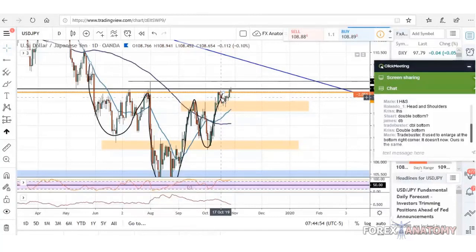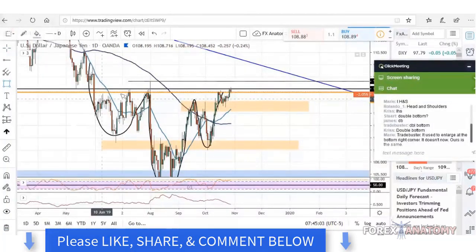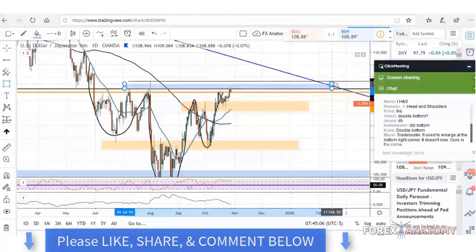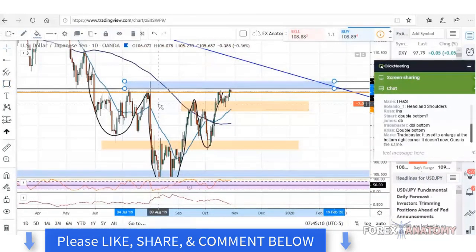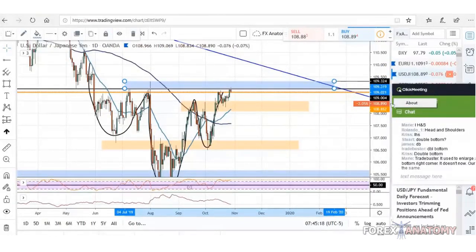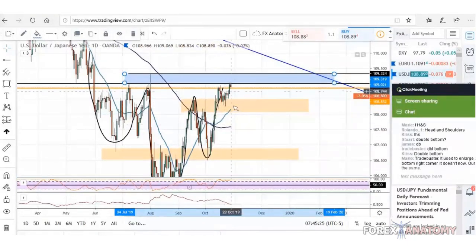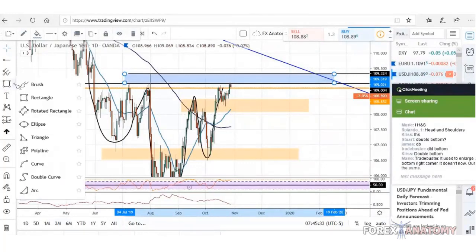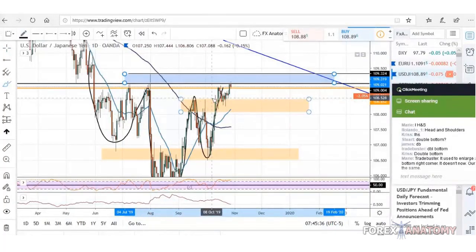So right now, we need to play this safe. What we're going to do is not do anything, because as long as price is below this level, we could still see sellers come in to push price lower. And what we may see is that price may be trapped within this consolidation. I believe we may see price consolidate in this area right here before we see this nice expansion higher. That's just what I believe. So right now, we're just in wait and see mode. We're in this period of indecision for this pair.